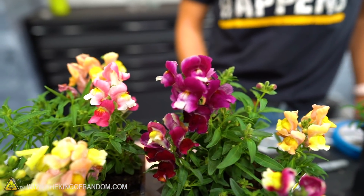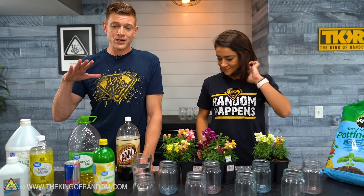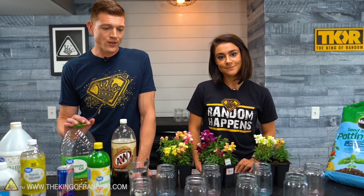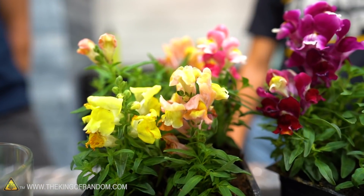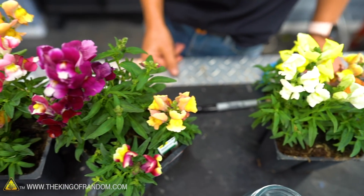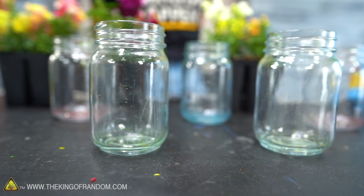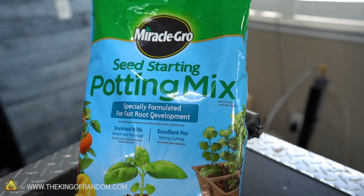So all of these are snapdragons. Every morning when I come to the studio I'm going to water these at around 9 a.m. and give them each a little dose — just enough to wet the soil and make sure they can keep on growing. We'll check back in two weeks. This is one of my favorite flowers. Let's pot these — we got some mason jars and some potting mix.